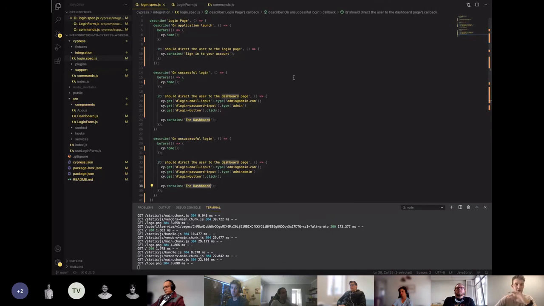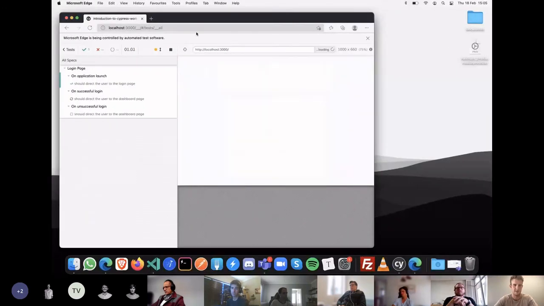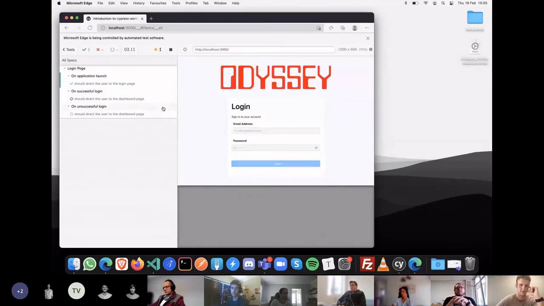Again, you have complete control. You can check HTTP requests, you can check all of this type of stuff to make sure that it's not working. But we can do something else here, and we can say "Failed to log in. Please try again." Now, if we go back to our tests, again, they automatically run for us.